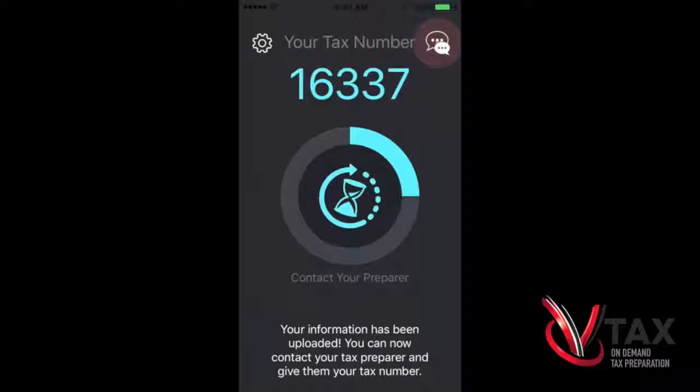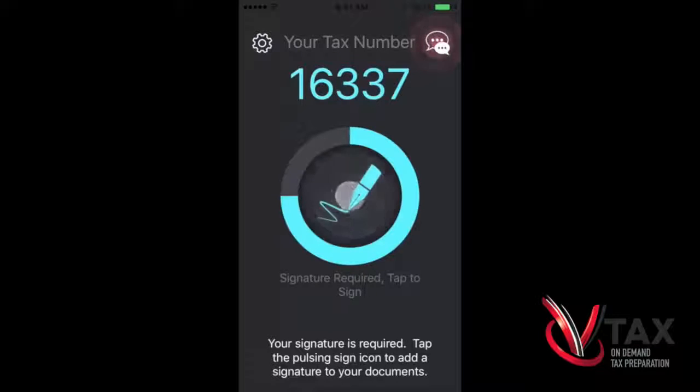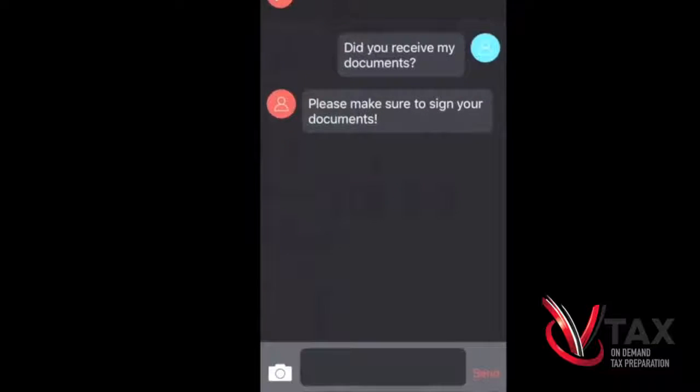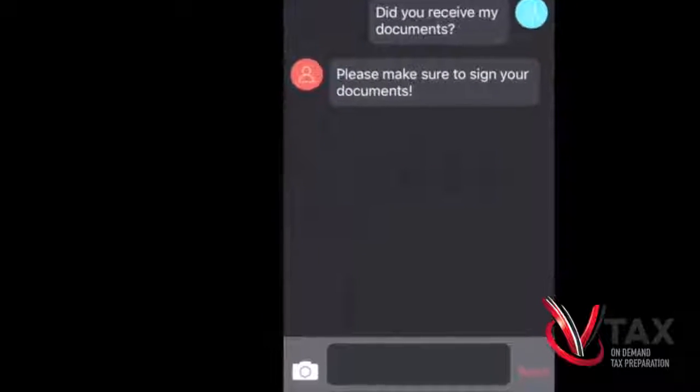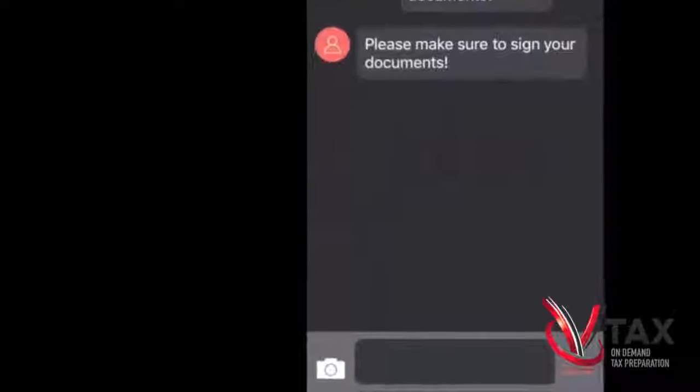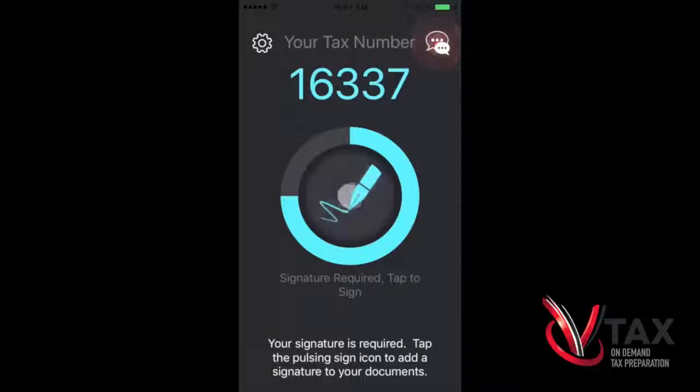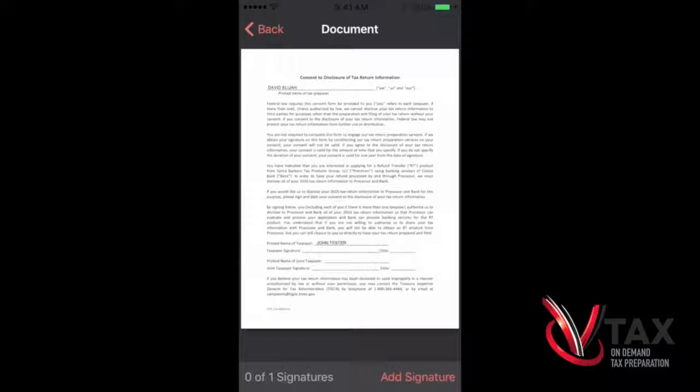So from here, we will get the code to our tax preparer. You will have the option to either text them, email them, or call them to give them the code so that they can begin working on your tax return. Now, this is the chat feature where you can ask your preparer additional questions or respond to questions that they may have for you. So you can type these questions and they will populate. Also, you can see the camera next to the chat where you can take additional pictures. When you have a chat message from your preparer, it will light up at the top right of the screen, and you can see it pulsing, indicating that there is a notification or a chat message from your preparer.